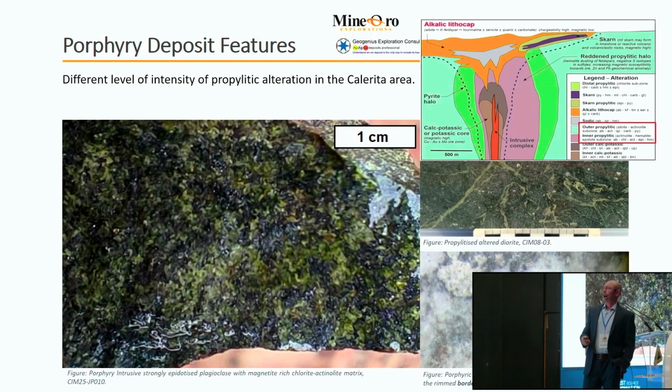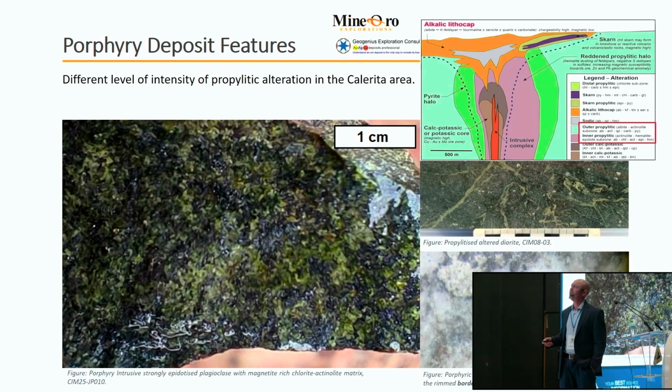The propylitic alteration, what I've seen, is way higher temperature than usual. Look at the amount of magnetite, so that's the transformation of the host rock, a lot of epidote and chlorite, and also amphibole, a lot of tremolite. And also, to answer GR, what is the dark stuff here? It's actinolite. I was surprised. We did that at the microscope. So tremolite alteration can make some rims around the plagioclase zones. I don't want to say albite because there was also calcium in there.